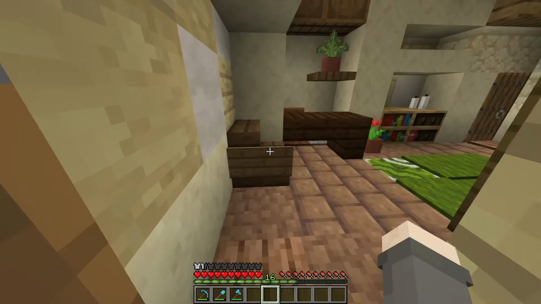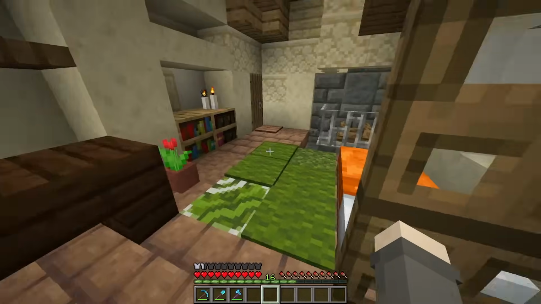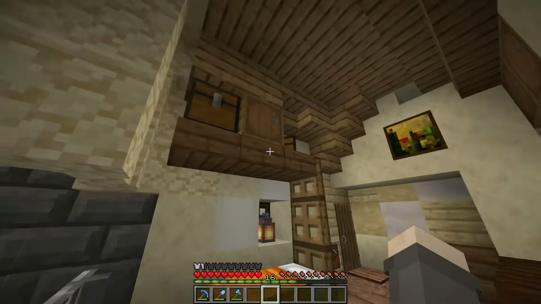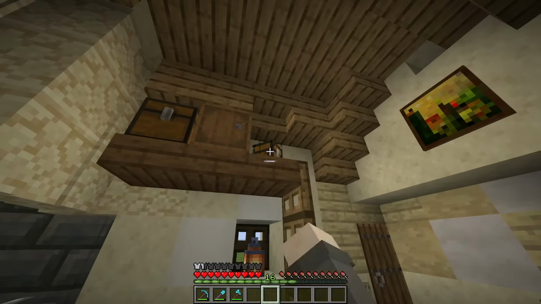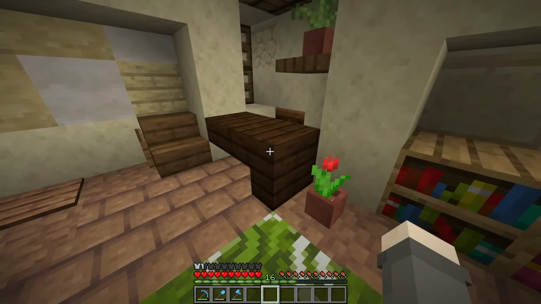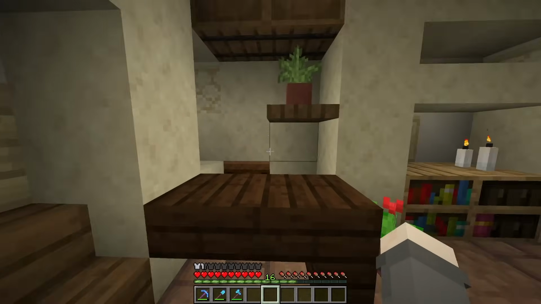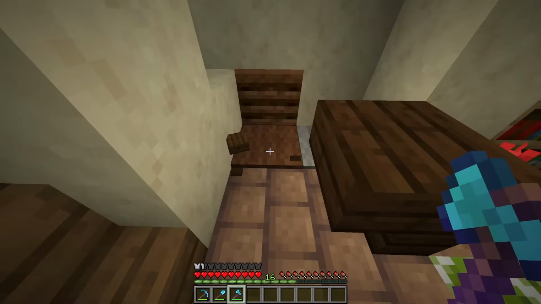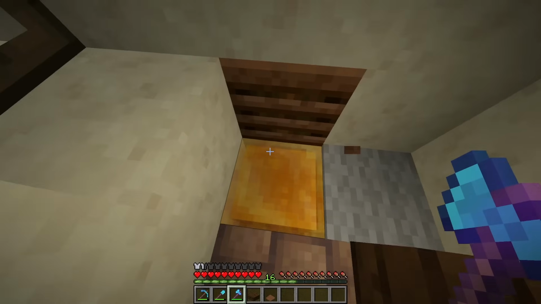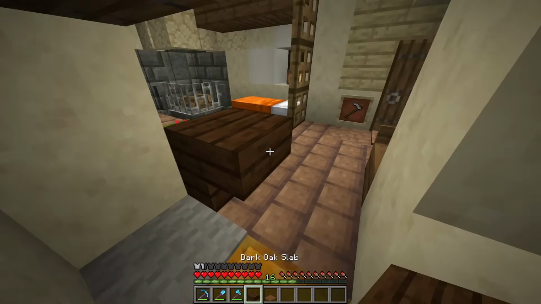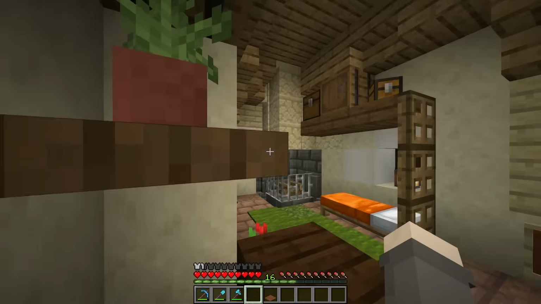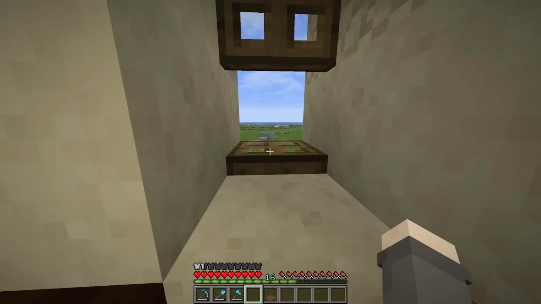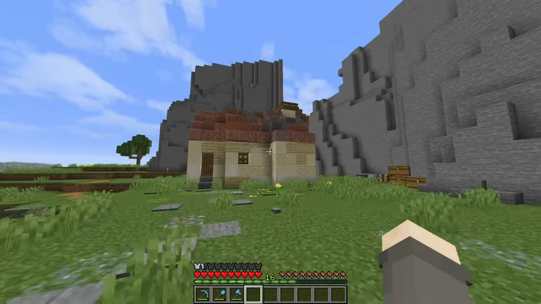Let's look at the inside now. It's a pretty small space, so I couldn't do too much. But there's a fireplace, a bed, some storage, little tiny chest, and a table. I have it so that I can put a farmer villager here so we can finally start trading for golden carrots. And if we break this, under this wool there is actually honey. So the villager will be in here, and they shouldn't be able to jump out or anything. At least they have a nice view out the window. So that is the house done.